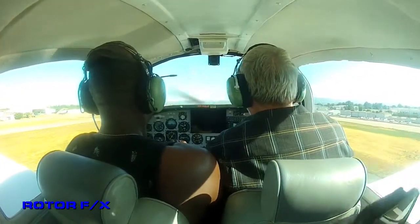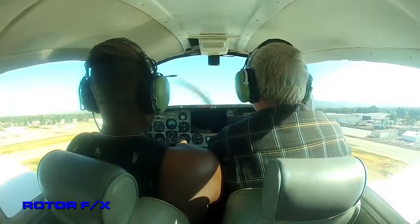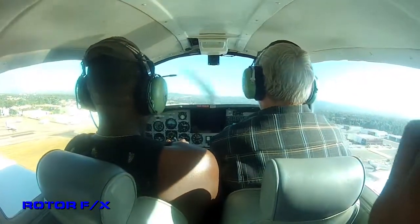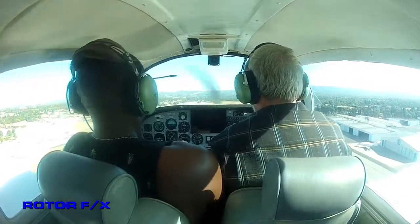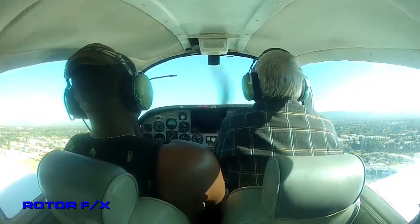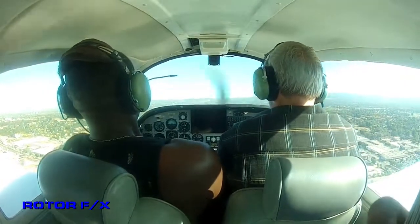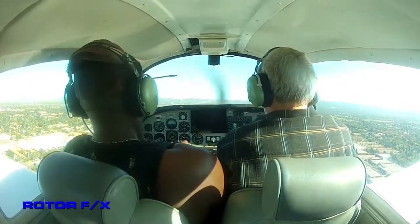All right, now we'll pull the nose up just so we see the top of the mountains kiss the nose, okay? We start to drift that way, we just bank the plane like this. It won't turn unless I go like that. Okay, we just keep it, and use this to keep it in the middle. Okay. All right, keep the nose up a little bit here. Let me trim it back a little bit. And keep the top of the mountains right off the nose. Good. Don't let it down. Get back up.